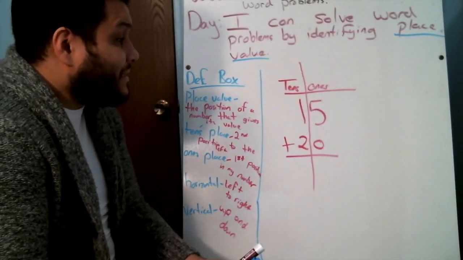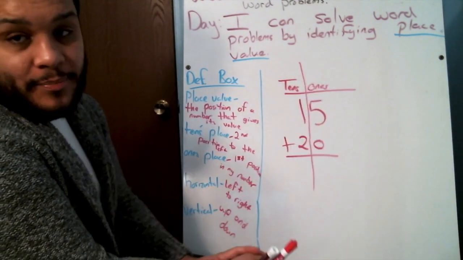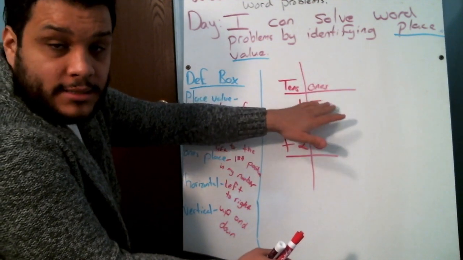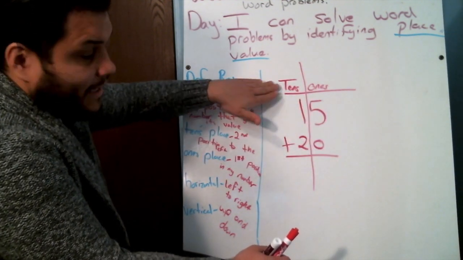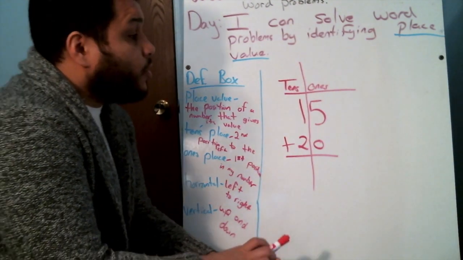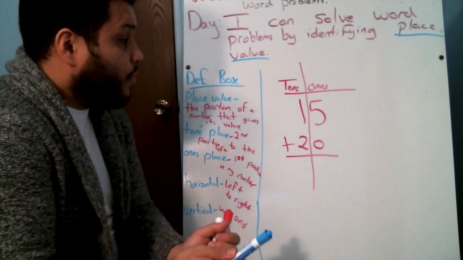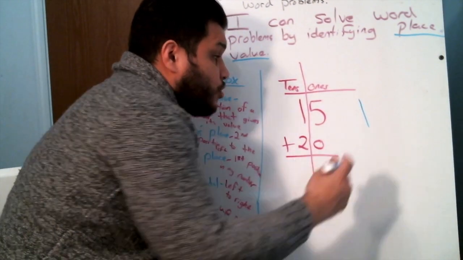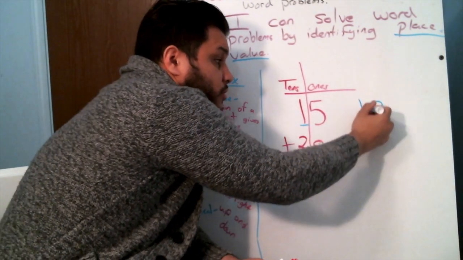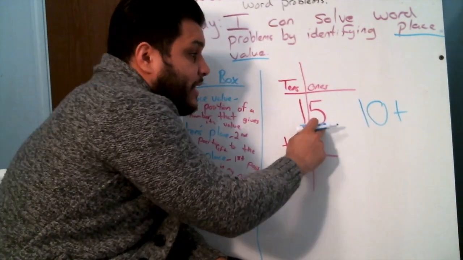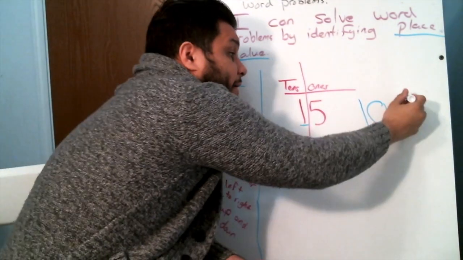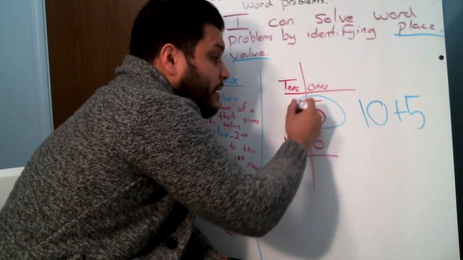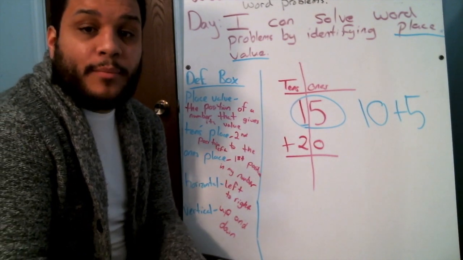So now because I'm looking at these numbers and I see their position, my 5 is in my ones place or in the position of the ones, and my 1 is in the tens place or in the position of the tens. The way that I will break down this number will be, well, how many tens do I have? I have 1 ten, so I know that this one really equals 10. And how many ones do I have? I have 5 ones. And 10 plus 5 will give me this 15. That's how we bring it together.